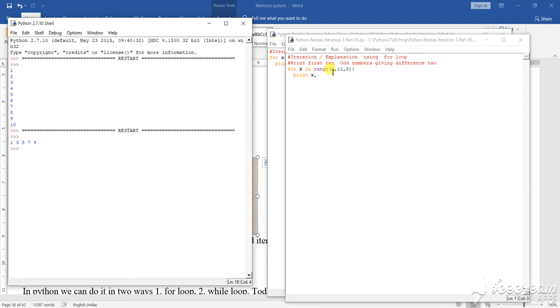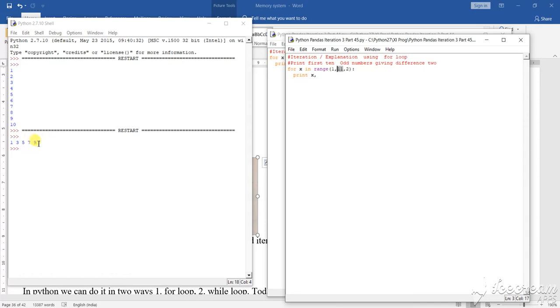So always you know, in the iterations of the for loop, it will show the first value. This is the first value, that is 1. But the last value, what is your last value? 11. This particular 11 will not be shown to you. So it will work on the value before that. Here I have given 11, so the value before that is 9.